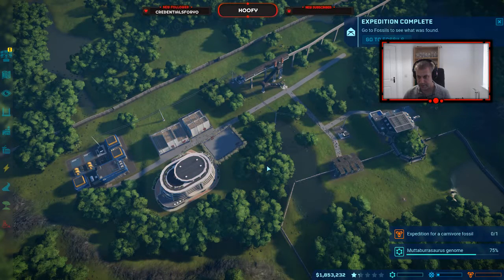Right, let's see what fossils we brought back. We'll sell that one off for a start. Ooh, what's that? Palladium. 400,000. That's a good one. Some avian fossils, aquatic plants, Apatosaurus, Stegosaurus, Pentaceratops, and Pentaceratops. Big boost to the Muttaburrasaurus.